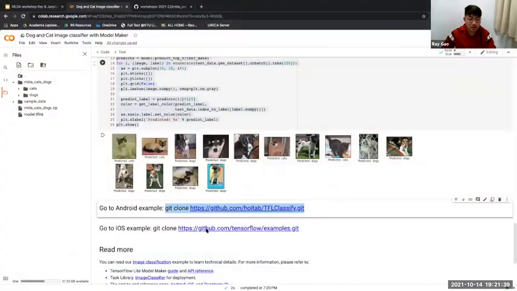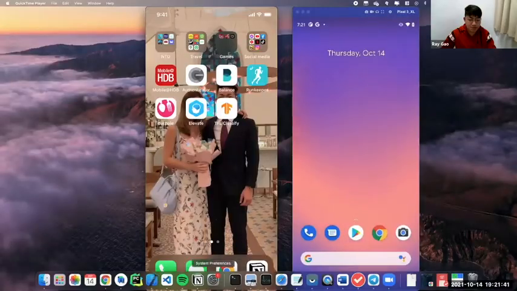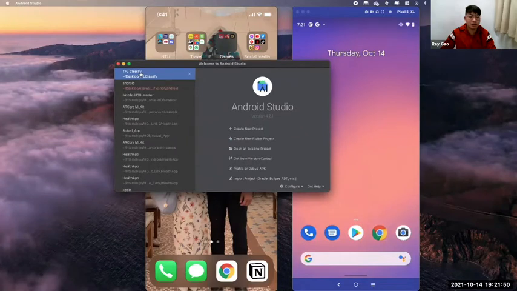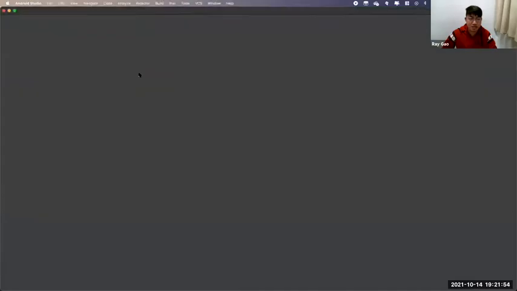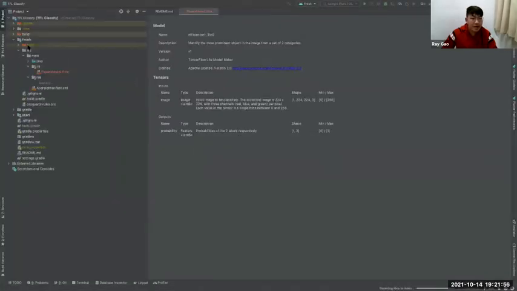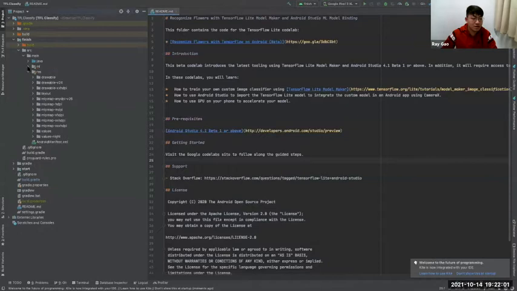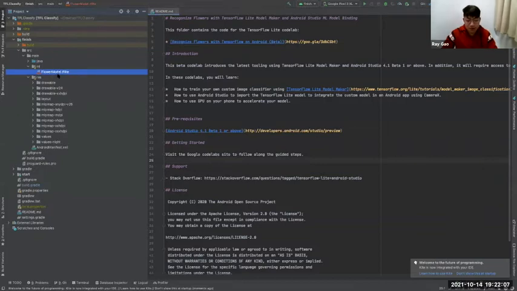Okay, so after downloading the example project, just open your Android Studio over here and go into the example project that you just cloned. Yeah, so it's actually very, very simple. So for you guys, it probably has a flower model.tflite or something, because that was the project that was being used.